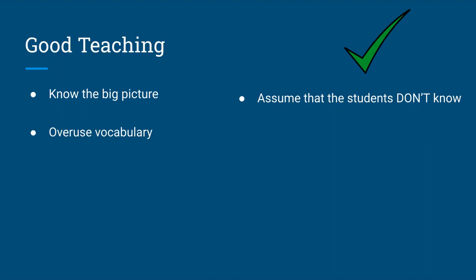The next thing that I'm big on, and I'll talk to you about this in the next slide, is just overuse the vocabulary. How many times have I said numerical expression this year? Every time I put something up, I say evaluate the numerical expression, or solve the equation, or generate an equivalent expression using the greatest common factor. I use that vocabulary constantly because that is really important to our sixth grade curriculum.